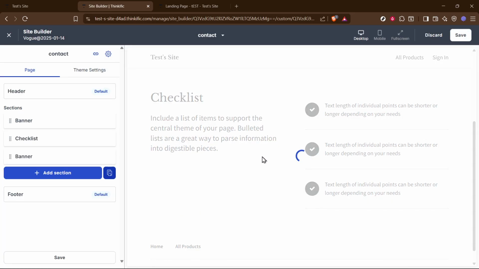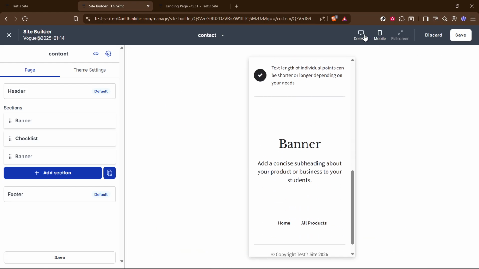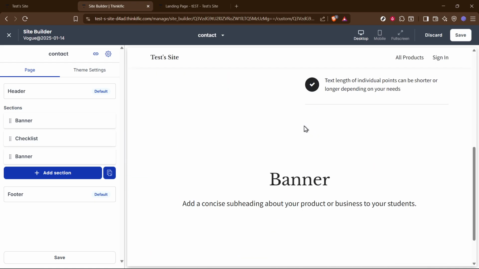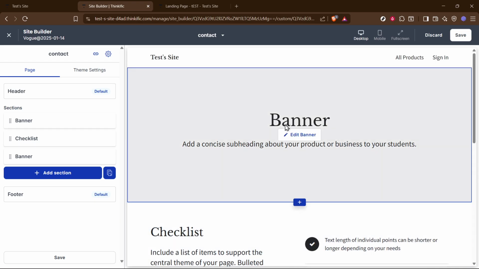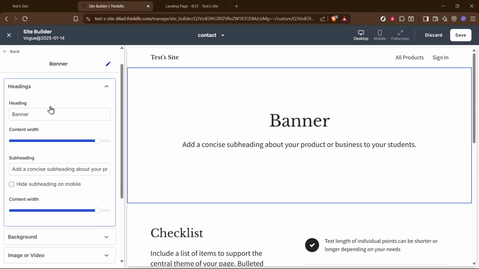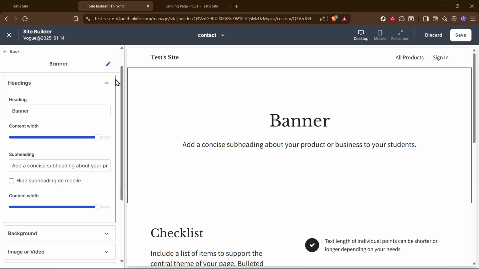As you work through the page, you can edit section elements directly in the menu. This is where you'll update text, adjust colors, and change background images. Take your time here because these details have a big impact on how polished and cohesive the page feels. Keep the wording clear, use colors that fit your brand, and make sure background images support the message of the page rather than distract from it.